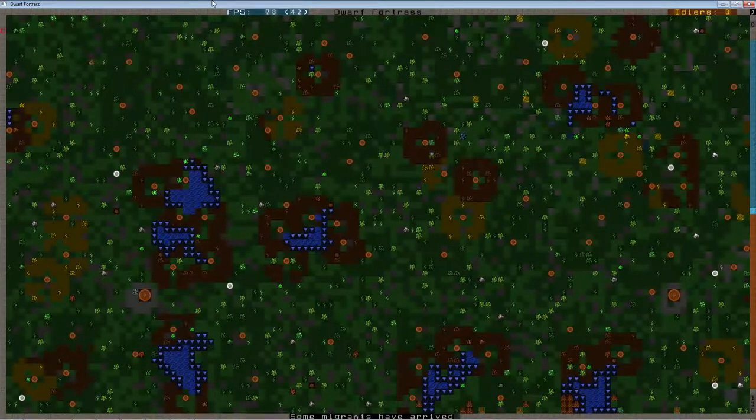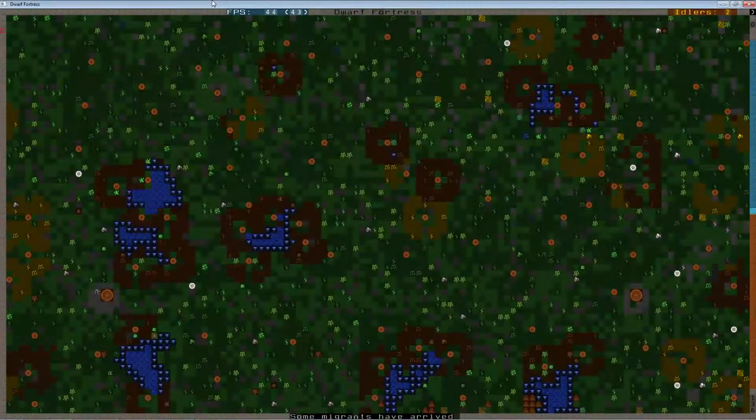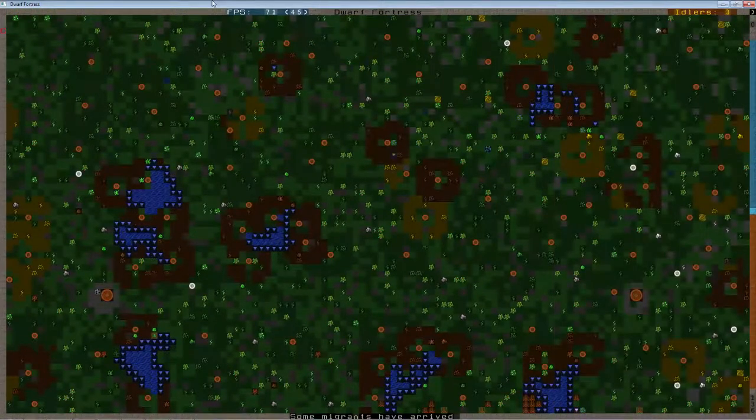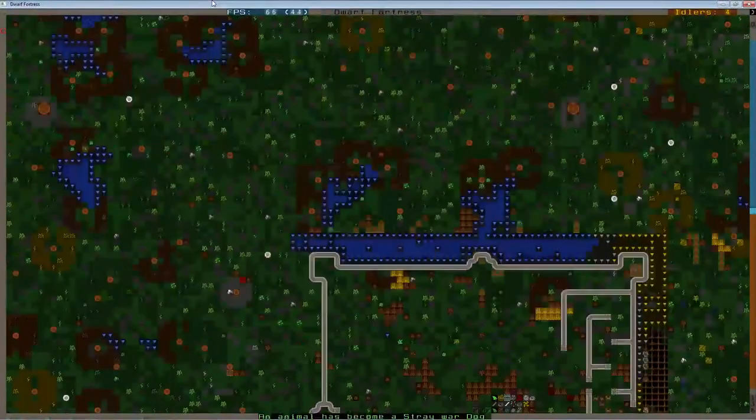Oh good, more slaves. I mean, dwarves. Only four, sadly. And apparently they are scared of that goblin who never left our map for whatever reason. So, yeah, apparently he got stuck right on the pond. That's fantastic. He'll just sit out there forever. Our guys will eventually wander around the goblin.